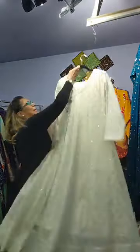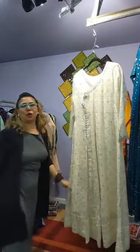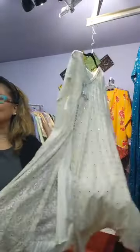Ivory color, guys. Ivory color. And I'm going to show her white color as well. How about if I can show her a couple of light colors? Beautiful. Hey, hey, hey, I'm going to show you teal color as well.